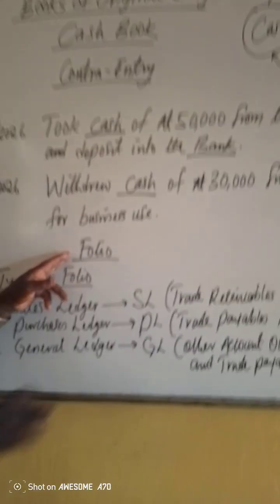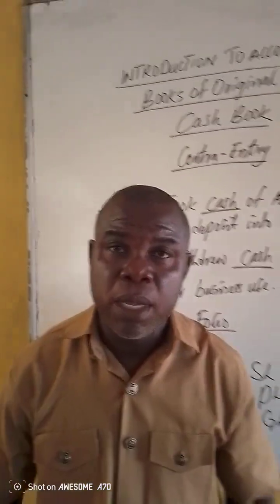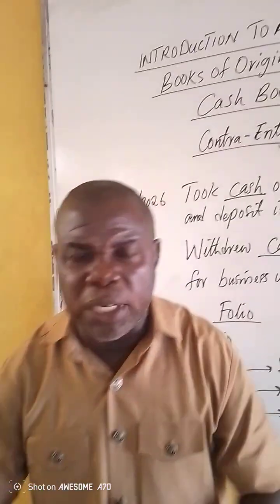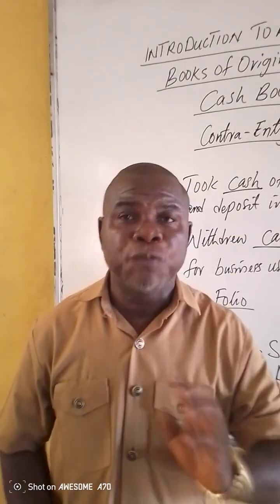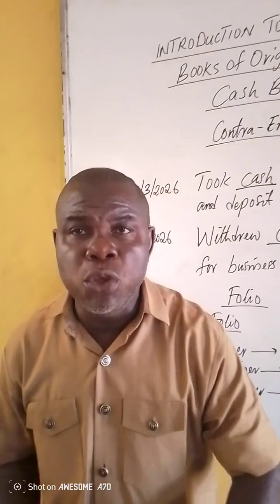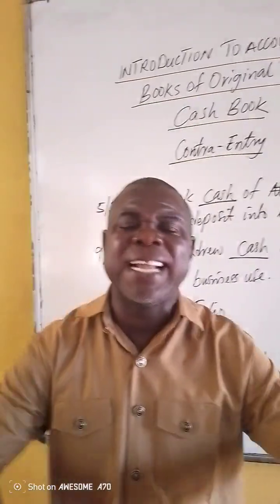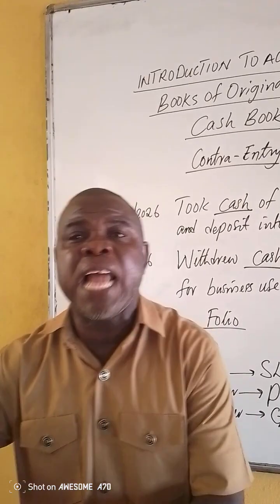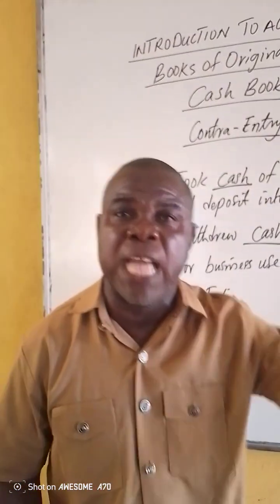In the three column cash book, I want to clarify, before we start solving the full question, what is called folio. Most learners don't understand how to use folio. Folio is very simple. Folio is not an entry, but it's a guide. A guide is a serial order for how ledger accounts are used.